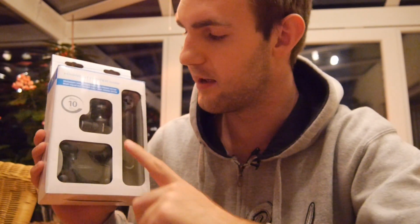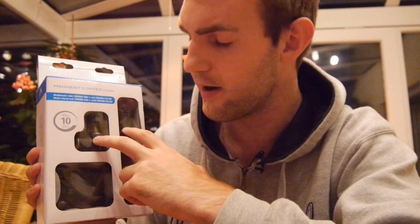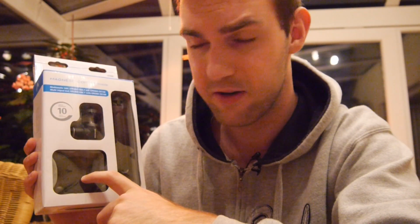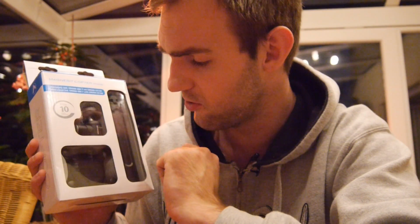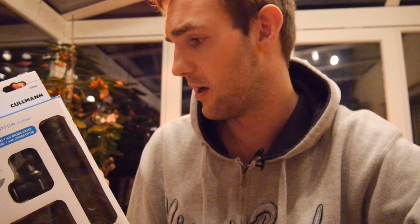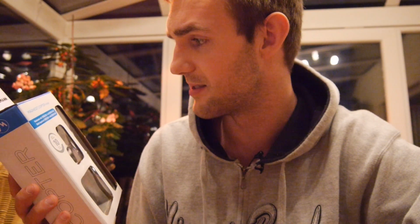Welcome to Level TV with the Cullmann Magnesit Copter mobile, which means that we have not only a standard tripod with a head, the CB7 or CB2 or 2.7, but also a little bit of a mobile smartphone connector or a dock where you can put your smartphone on top, and then you can also shoot videos and photos and anything like that with the Magnesit Copter. Quite cool, and that's actually called, I think, the Cross CX140. It says it right here on top.